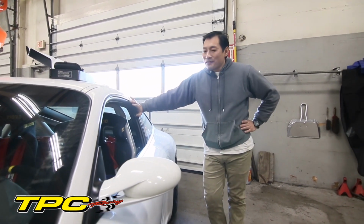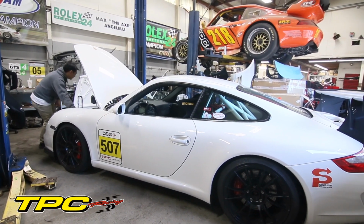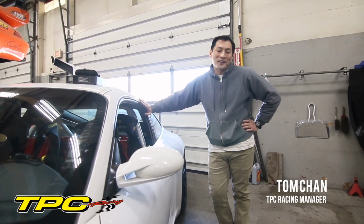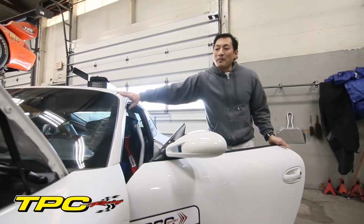This is my 2007 GT3. I just had the engine rebuilt to a 4-liter, and I'm excited to have Mike Levitas put the TPC proprietary 4.0 custom tune in it. So we started by hooking up a battery charger.